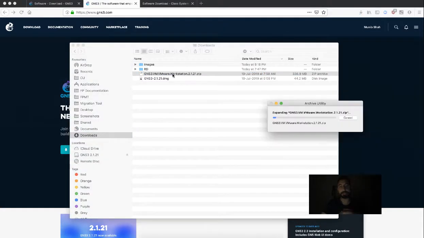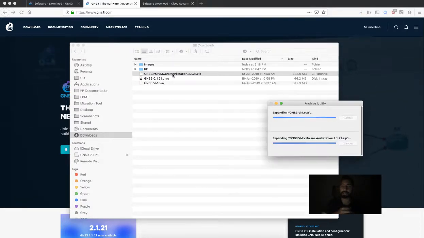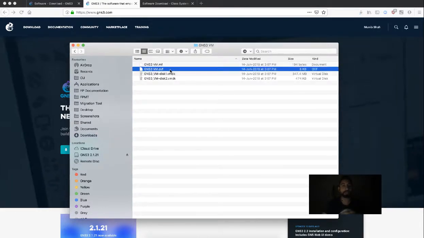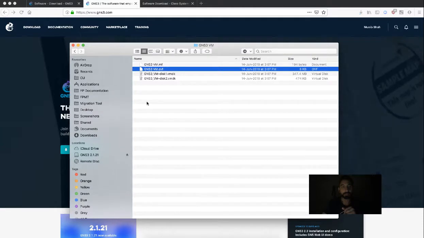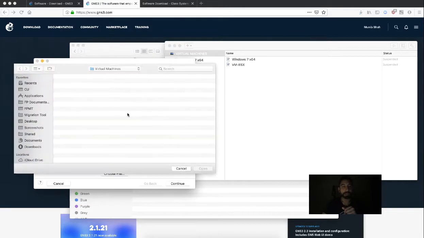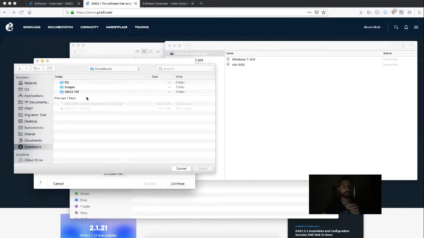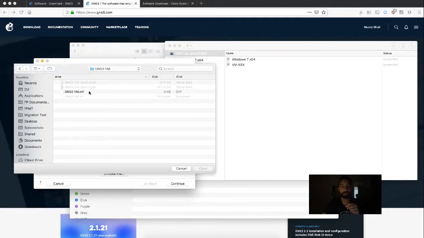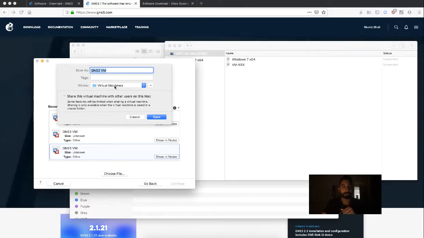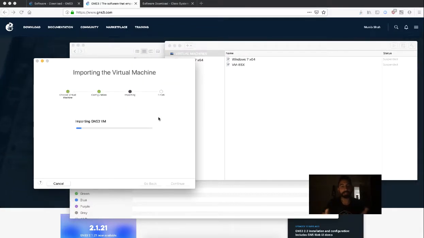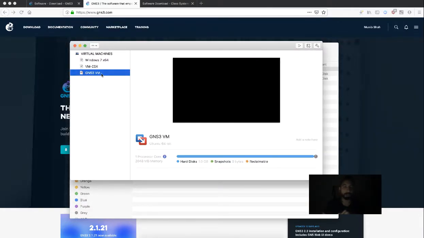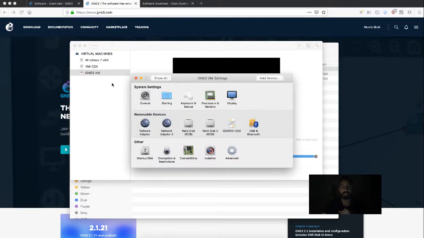Now let's open this up. This is the VM that we want to install first. It extracts and I get this folder. What I want to do is import this into my workstation. So I'm going to do an import, and I want to import the machine which I just downloaded. So we'll go right here, and this is the OVF. So I'm going to click on this right here and then continue. Let's save this, and it's important. Let's finish this.